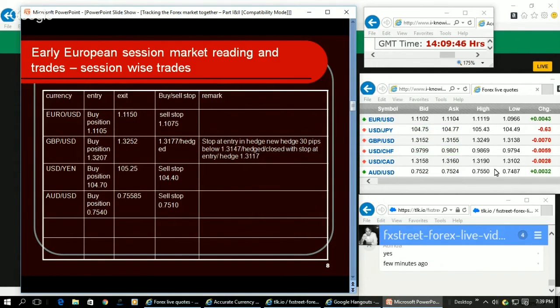Slowly they are expected to gain the level, and then will be in a position to book profit. So as such, today during the European session, the market was really subdued. The market was not making either an upward or a downward move, except GBP USD, which made about 40 to 50 pips sideways on the downward move. Other than that, you did not come across any significant move in the market.